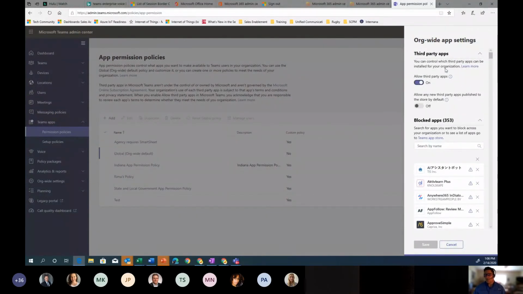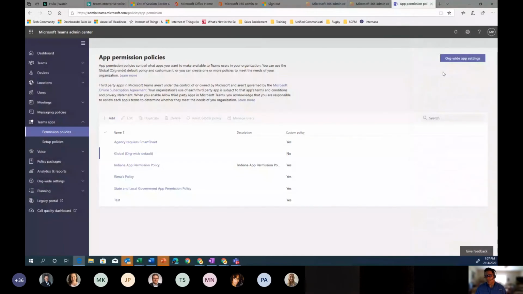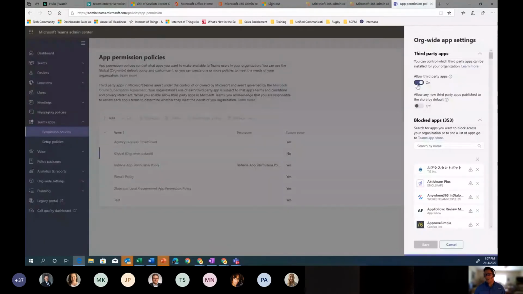So the first thing you do need to do when looking at allowing third-party apps in GCC is flip this toggle in the admin portal, right? And once you've done that, obviously save, right? So this is a demo portal, and that's why mine was set to on. But once you flick the switch, then you've said, listen, let's turn on third-party apps across the organization. You would click on the save dialog.